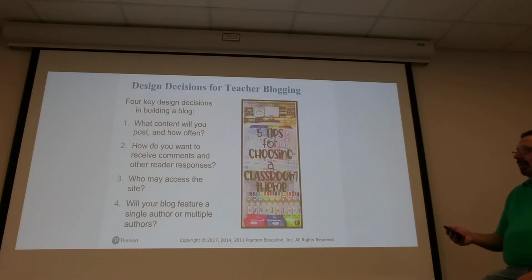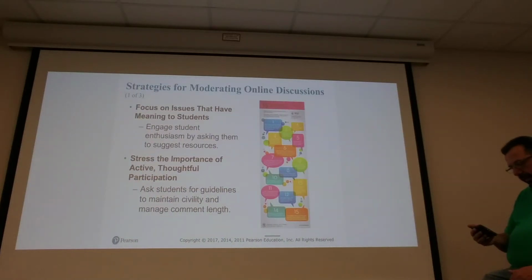Design decisions, that's up to you. I don't know why this textbook put this in here, but you should ask yourself fundamental questions. What content will you post? How often? How do you want to receive comments and reader responses? Who can access the site? Those types of things. And are you going to be blogging by yourself or co-blogging? Because there are people that have 3 or 4 people that run a blog and chime in. These are just some basic questions that you should ask yourself.